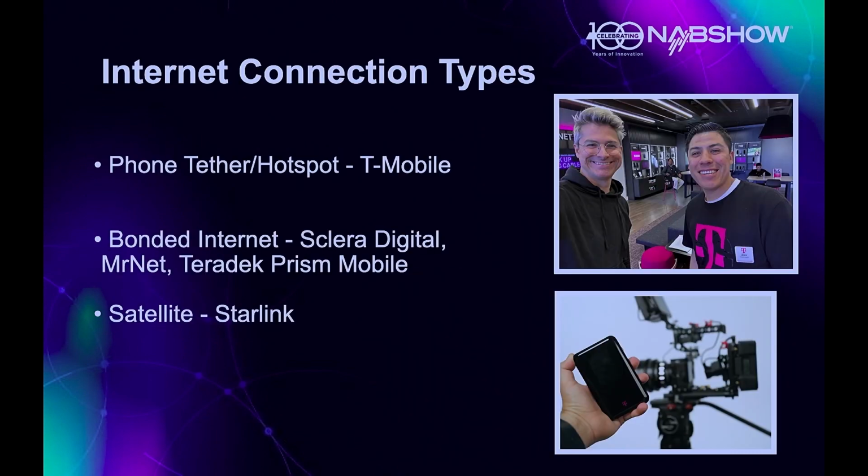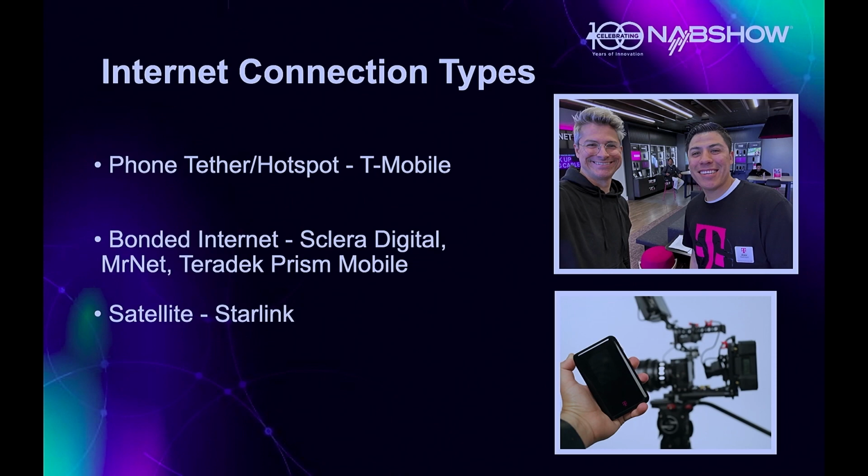This is my buddy Alex from T-Mobile, and he's going to help me talk about the internet connection types. So Alex got me a T-Mobile hotspot. It's about $200, and it was $50 a month for this hotspot. Tiny little sleek looking brick, and that was what I was using to connect in the desert. The pros and cons of that are obviously T-Mobile coverage, right? That's the thing.